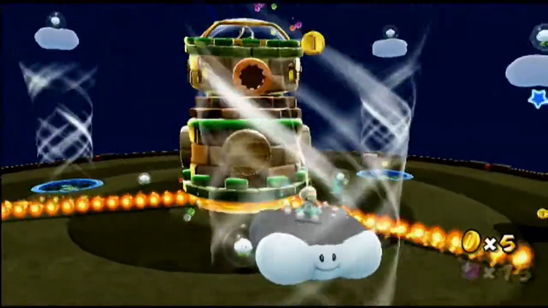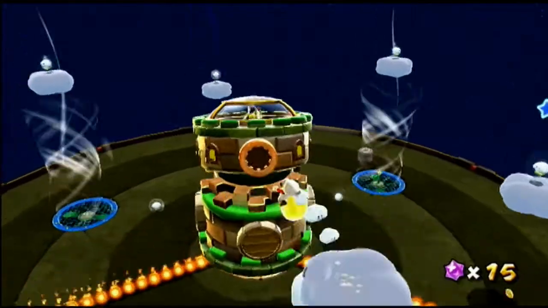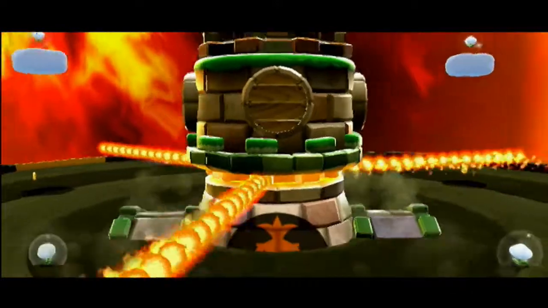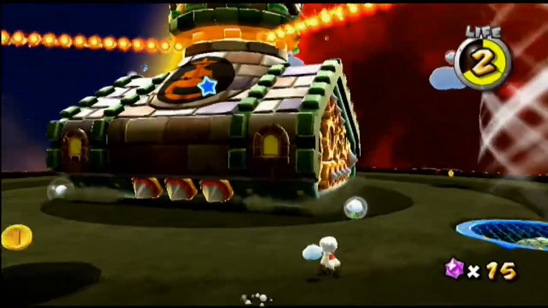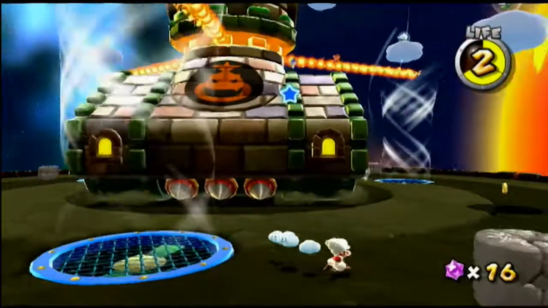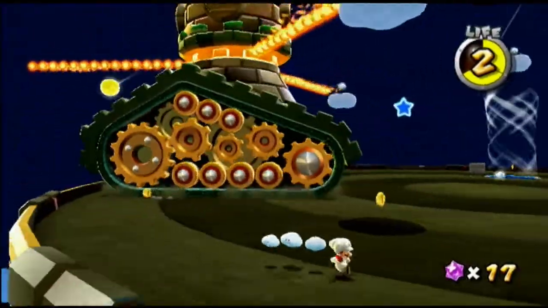Once you hit him a second time, he then reveals treads and gets taller in the process. You heard me right, the tower is now mobile. This is where the fight starts getting really tough. As soon as you regain control of Mario after the cutscene, quickly hurry to the left or right so that the tower won't push you off the edge. I learned that the hard way.